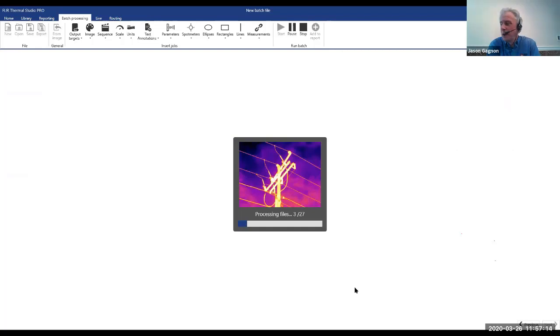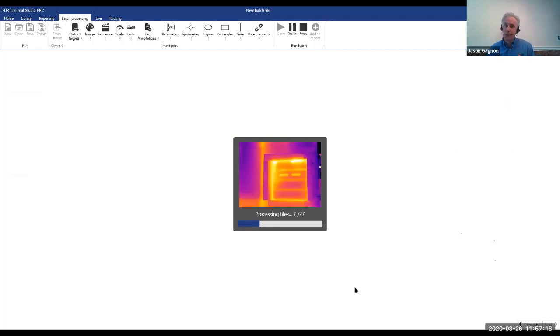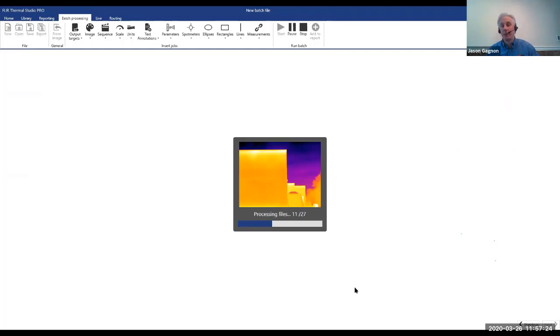Shouldn't take too long. So what it's doing, it scans the images, it pulls the GPS data from every image, and it marks the location on this map that it outputs. You can do this in the reports too. There is a similar function, they call it a summary map in the report. Doing it this way, it creates a separate graphic file.